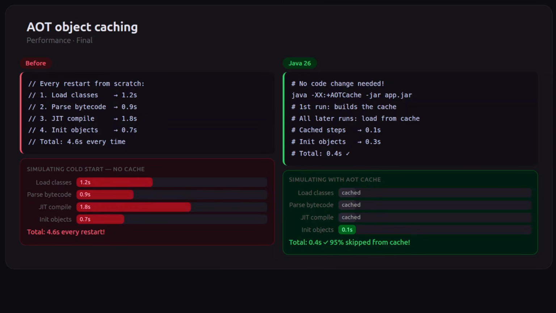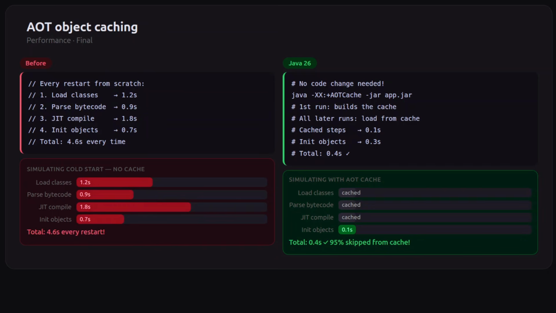Think of it like preparing a pizza. Before, you waited for every ingredient to be chopped, sauce ready, dough rolled every time someone ordered. With AOT caching, all preparation is done ahead of time. As soon as the order comes in, it's ready to serve instantly.